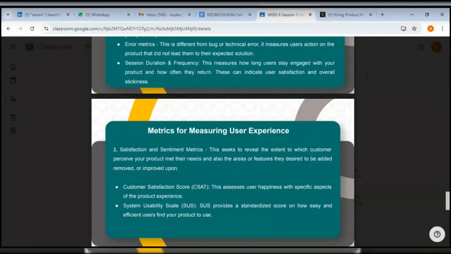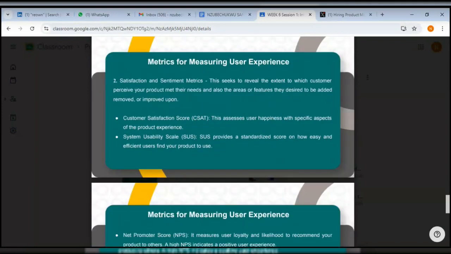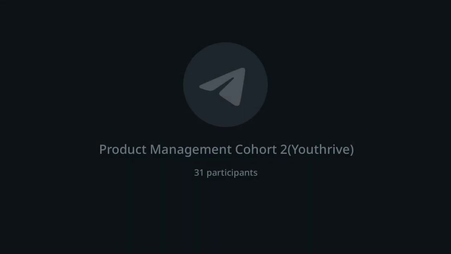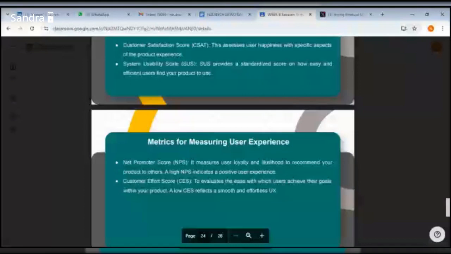System usability scale. It provides a standardized score on how easy and efficient users find your product to be. Net promoter score measures user loyalty and likelihood to recommend your product to others. A high NPS indicates a positive user experience.